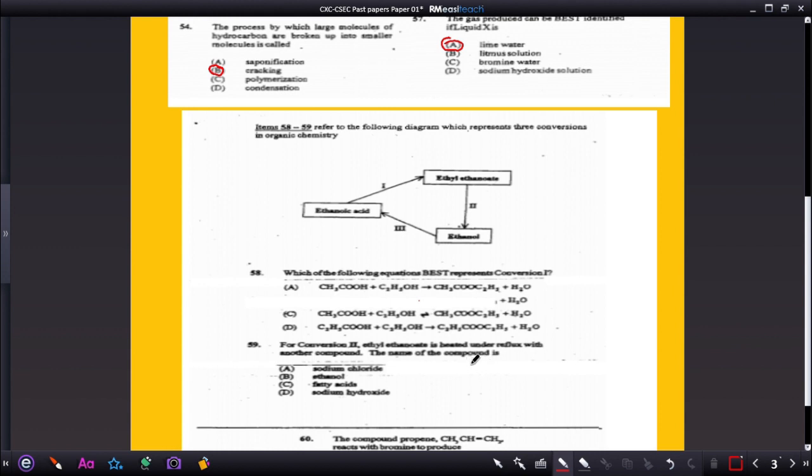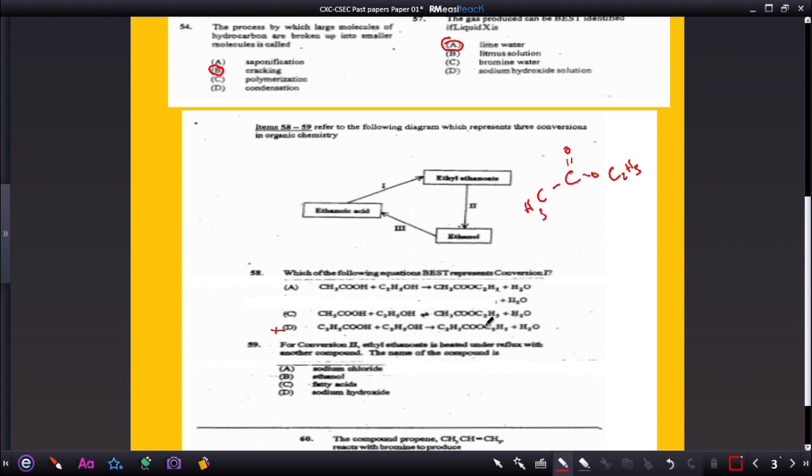When writing esters, the acid part is written first, followed by the alcohol part. So here you have C2H5COOCH. But what we need is ethyl ethanoate, C double bond O, ethyl ethanoate. So this would be the ethanoate, CH3COO, on the ethyl group, which is C2H5. So we need four carbons. Part D has 2, 3, 4, 5 carbons. So part D is out of it.